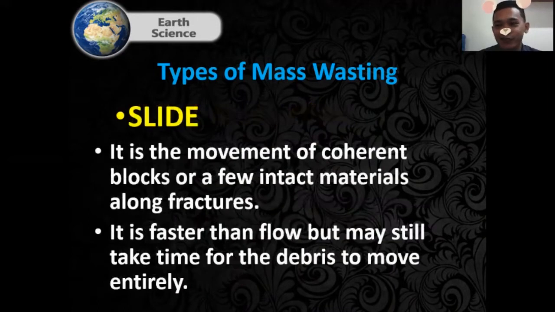Next, your slide. We're done with your flow. The second type of your mass wasting is your slide. It is a movement of coherent blocks or a few intact materials along fractures. Alright? Now, it is faster than flow, but may still take time for the debris to move entirely. Mabilis siya, pero may time na maka-warning pa gamay. Nisbog na siya. Makita pa niyo nga nag-act pa siya, makalikilikay pa gamay, pero pag dako na slide, pag-ampo na lang, mag-pray na lang ta.